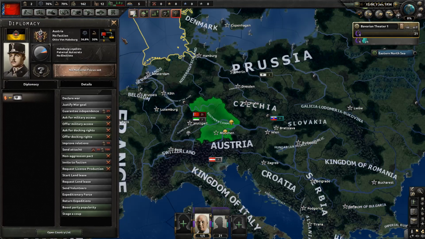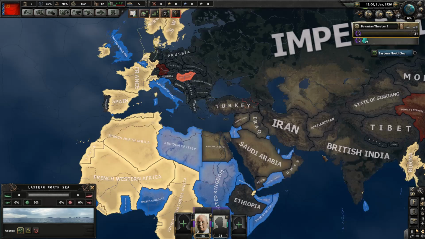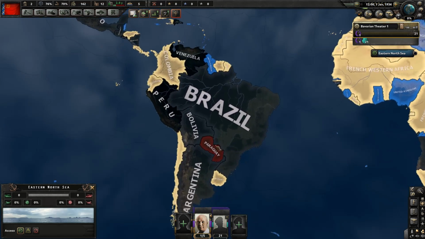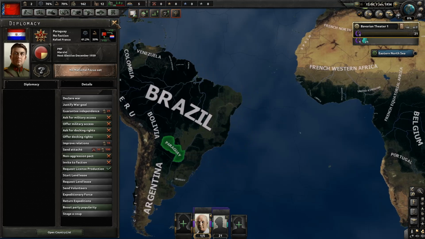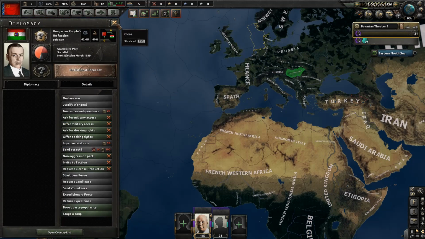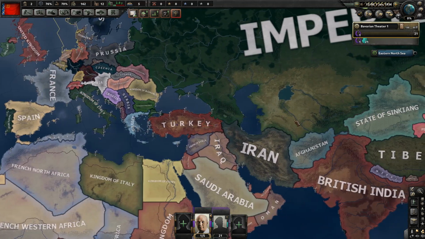So you basically don't have a friend in the world, especially if we look at the ideology map mode. What, China? The People's Republic of China is communist, or in this world they're Marxist. My bad. Paraguay, like Hungary People's Republic is socialist. I don't know if that's going to work, like if we can form an alliance with them.